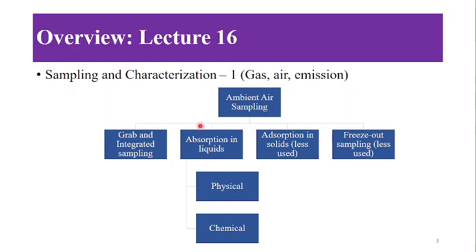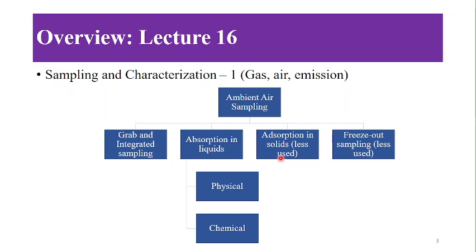You can also collect the samples using absorption in liquid, and this absorption can be physical in nature or chemical in nature, in the sense that a reaction can occur. Physical is low in efficiency because it's weak absorption, while chemical is stronger in efficiency because it is irreversible in nature.